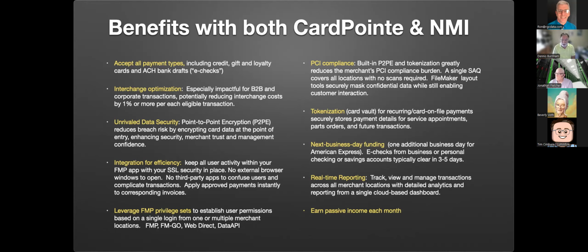PCI compliance is important. Because if somebody is found to be in violation of any PCI compliance rules, the penalty is $50,000 per incident. So it's really important to manage that. And we do that with something called tokenization, where we put the credit card information, the first time we use it, into something that NMI calls a card vault. CardPoint calls it a profile. But it stores the credit card or bank information securely, so that when you want to run a future transaction, you only have to reference it by the ID number of the customer, and the card information is stored.